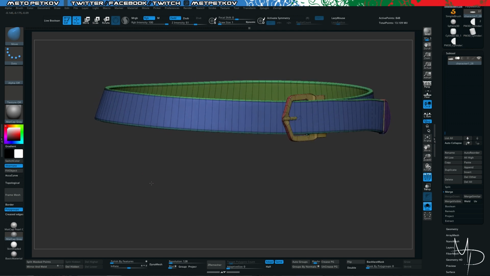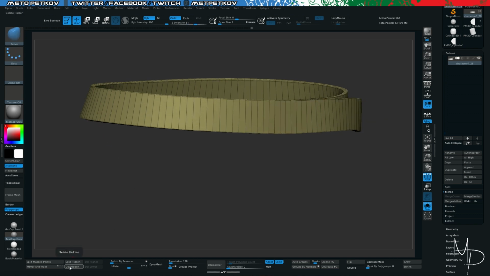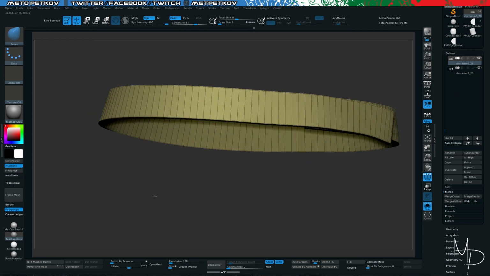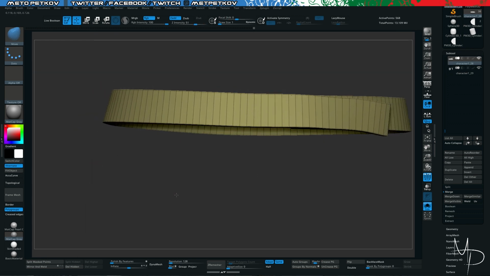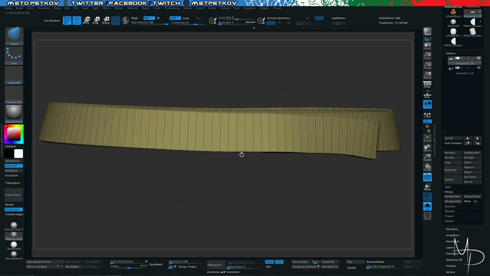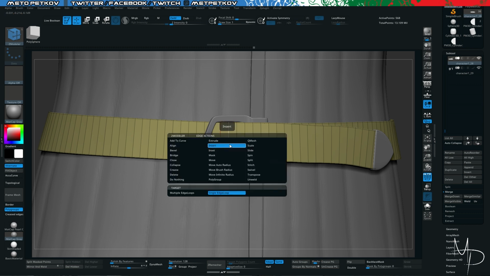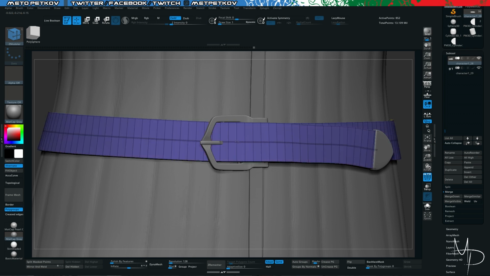I don't think I need this for now, so I'm gonna auto group it. I'm gonna select this group and select this piece, and I'm gonna split it. There we go. Alright, so now we can work only on this. Okay, so now what I want to do is first have an edge right down the middle. So I'm gonna go to insert multiple edge loops with a specified resolution of 1.